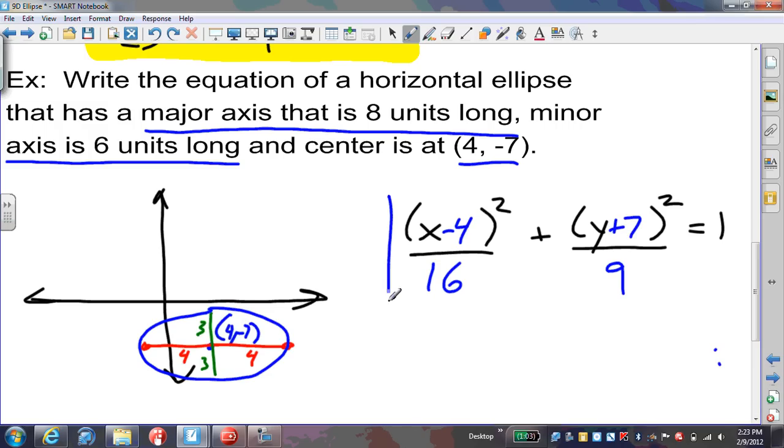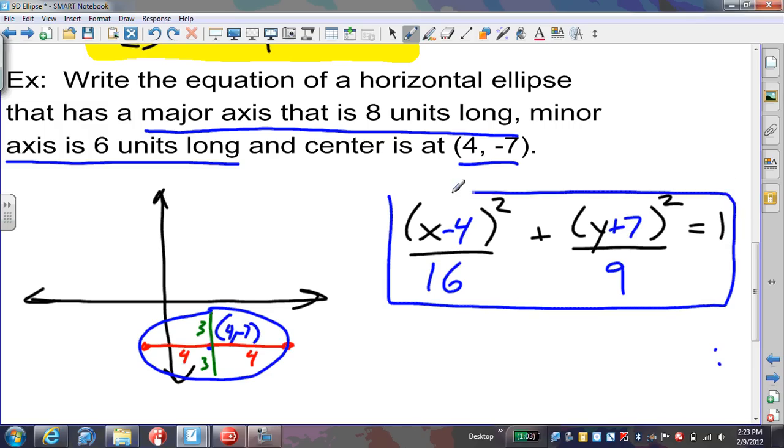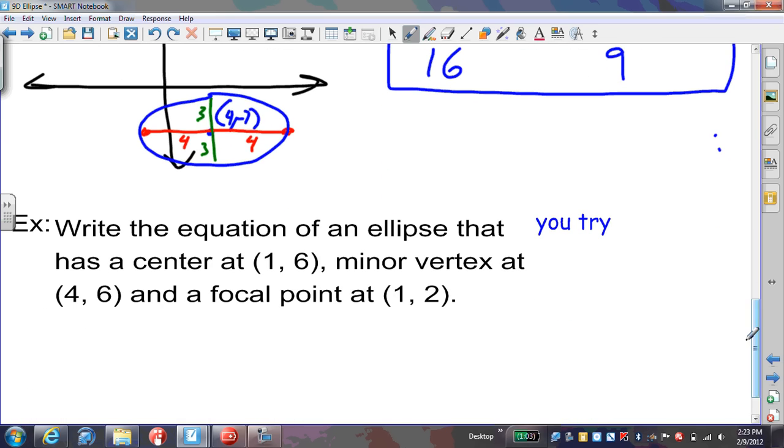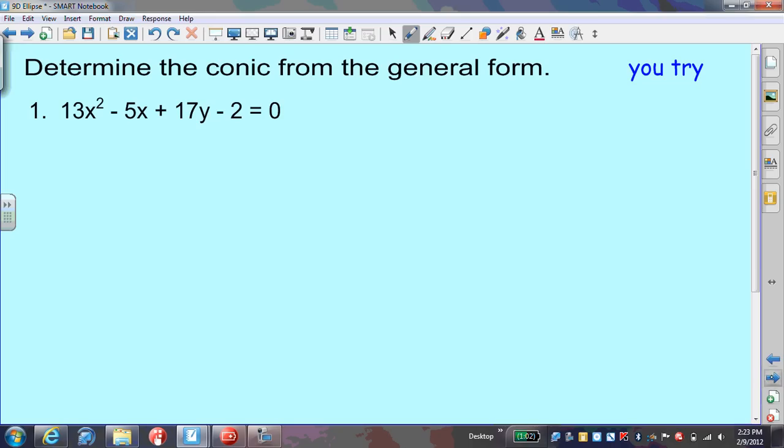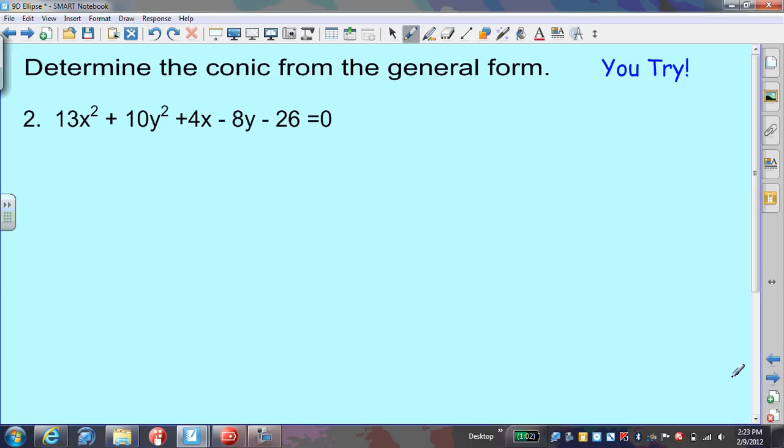So again, this is pretty straightforward for writing an equation. The key is to start with the skeleton, draw a picture so you can see the information, and then fill it in from there. I want you to try this problem where you have to sketch a picture, and then try this one as well, and the following one. Then we'll talk about these 3 in our next class.